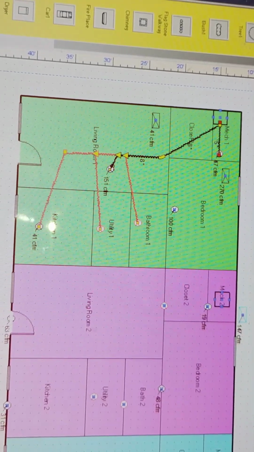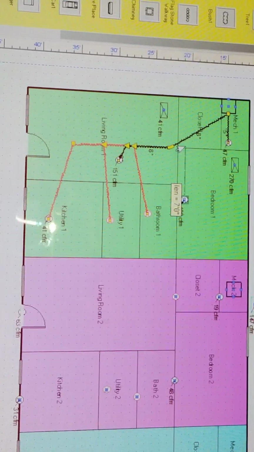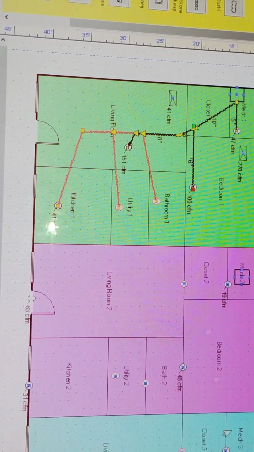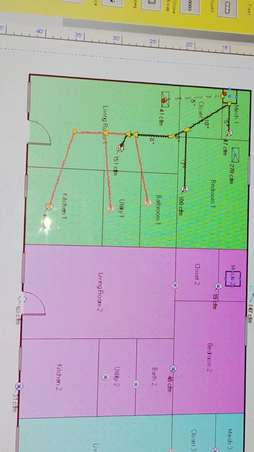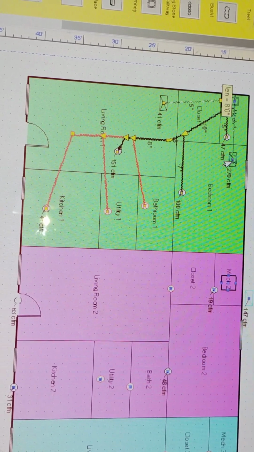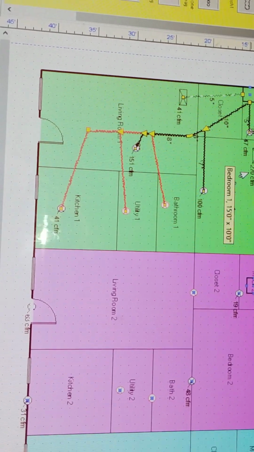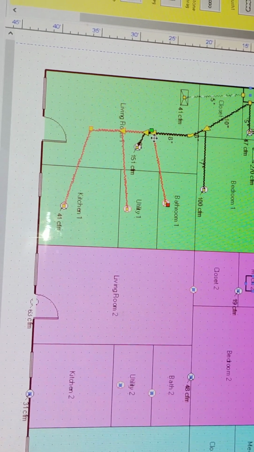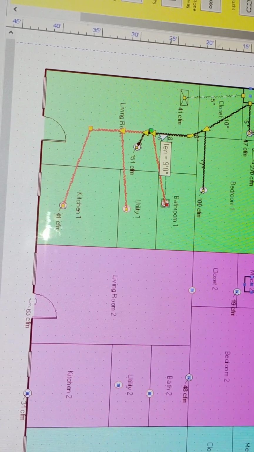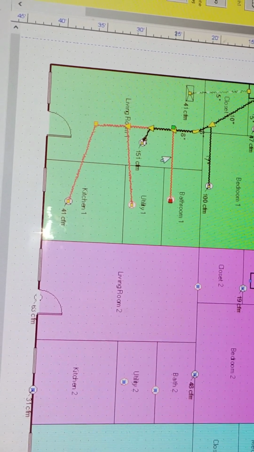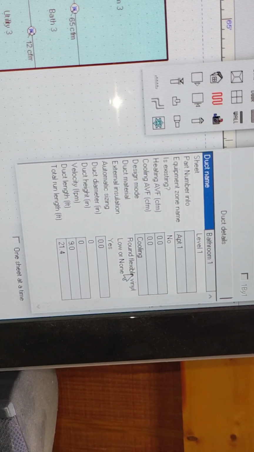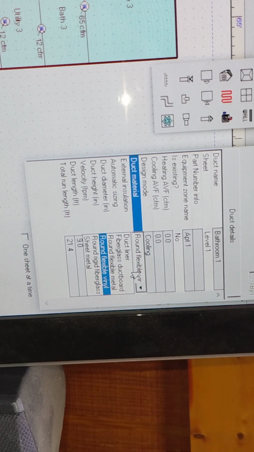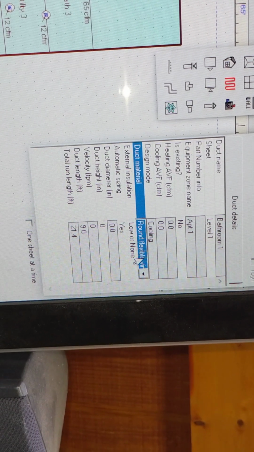So we set up all of our supply ducts, and then our return ducts. And so for this one, they're all the same. They're all flex ductwork, but say we wanted to make this one metal duct. We can change the individual duct as well and change it to metal or sheet metal or duct liner or whatever we want to use.